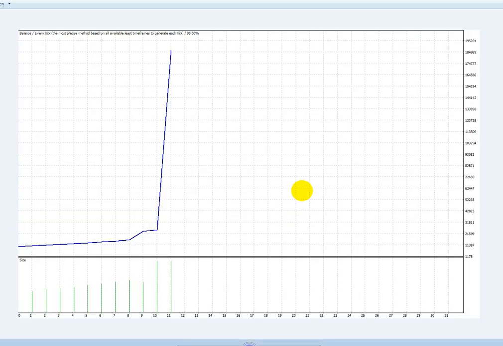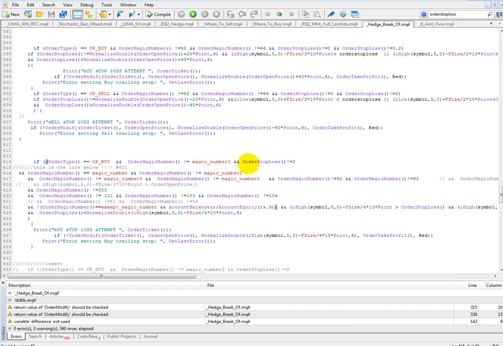So the first thing to say about this is there are not intentional mistakes, and they might actually end up being beneficial. The very thing that transpired here is in my trail stop, the original trail stop routine, I refer to magic number 1 and 2 just as numbers that I want to use as filters for different parts of the trail stop itself.